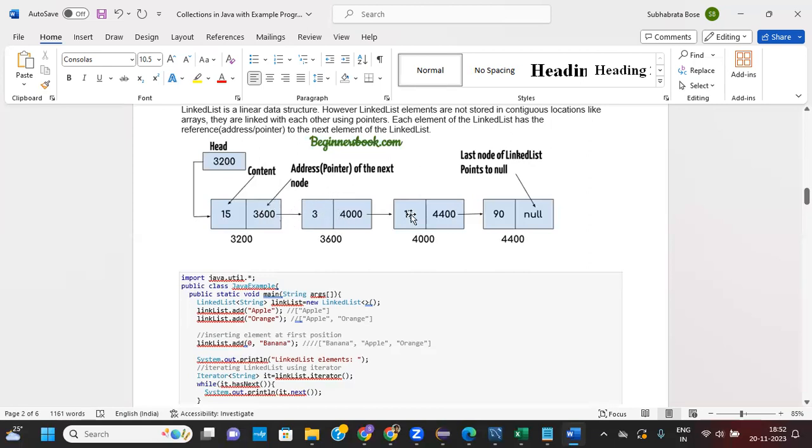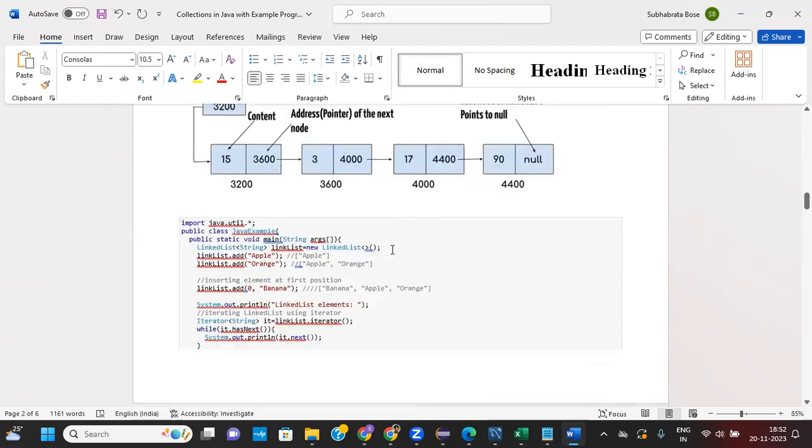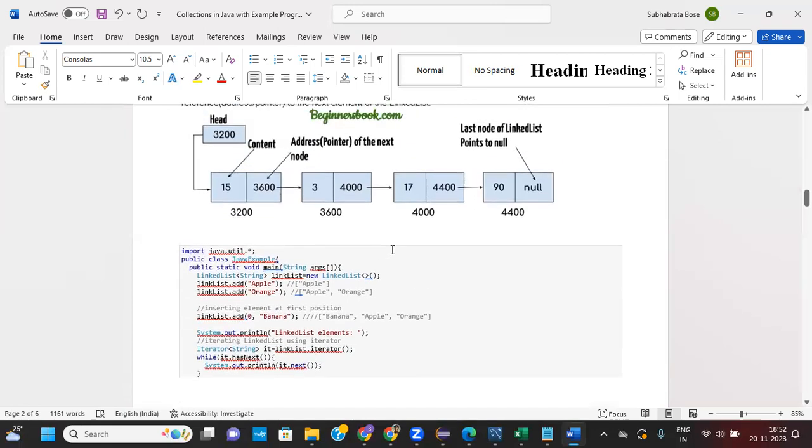And the last node of the linked list is null. It maintains the insertion order, and it is not synchronized.